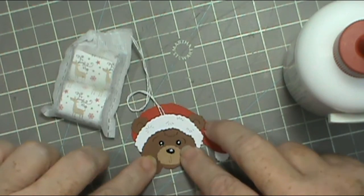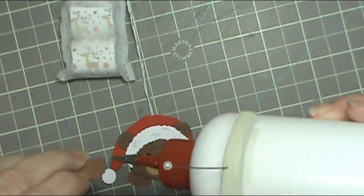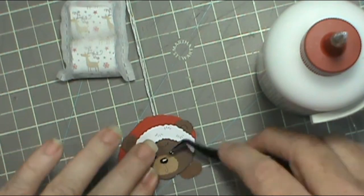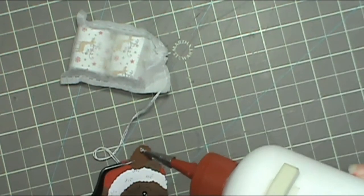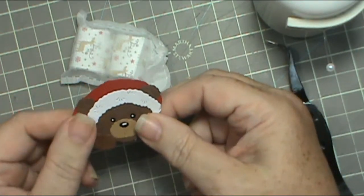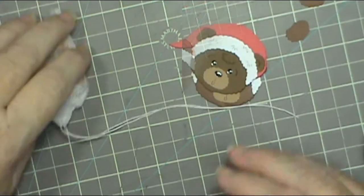If your cutting plates are really icky and marring up the back of your paper, you might want to try laying a piece of cardstock between your mat and your paper. Here I'm just putting the little feet on — they don't match up perfectly, but it's really close. I love that I was able to make it double-sided; I just thought that really made it special. And I like it even without the paws — if you don't want to add the paws, you wouldn't have to, because I think it's still adorable.